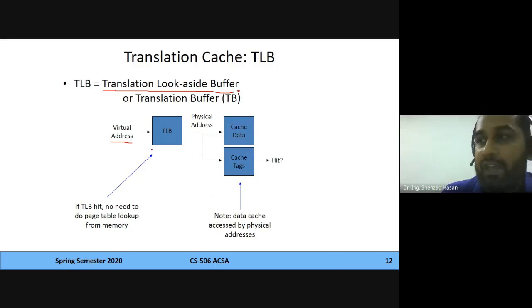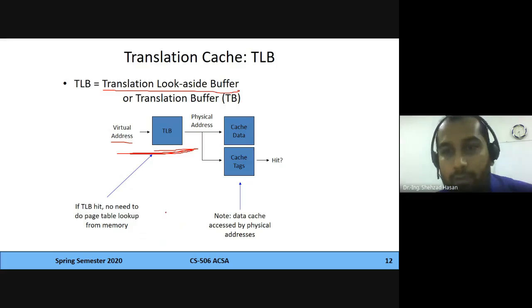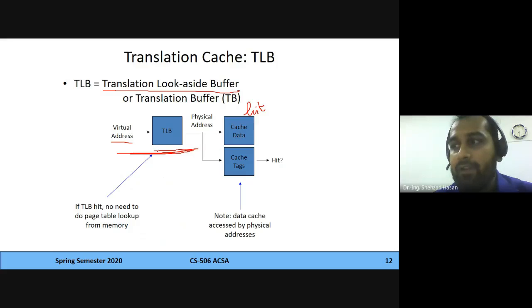Right. So this is the address translation that we are doing, virtual to physical. Each time you want to go to the cache, you have to go through the TLB as well, which means that the hit time, instead of reducing, has increased, because hit time was actually the time to fetch the item directly from cache. But now we have introduced one more thing in our design, which is a TLB.